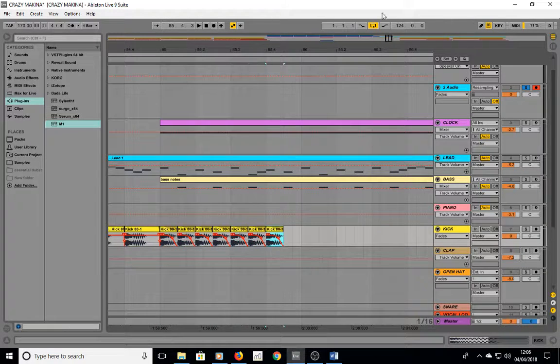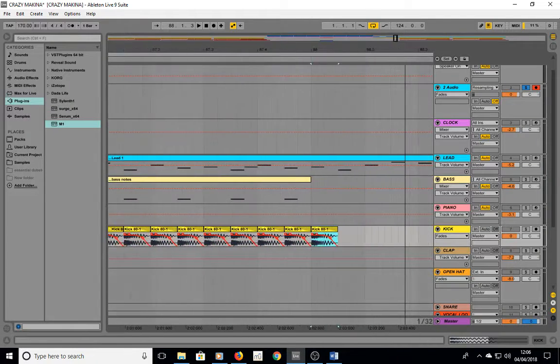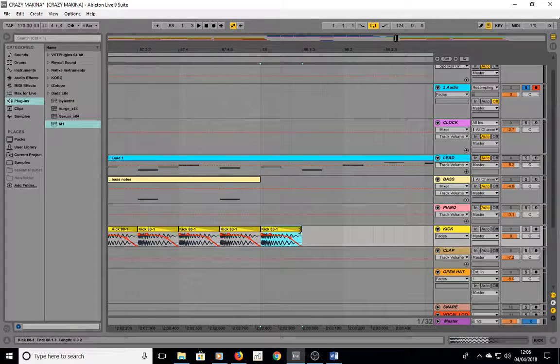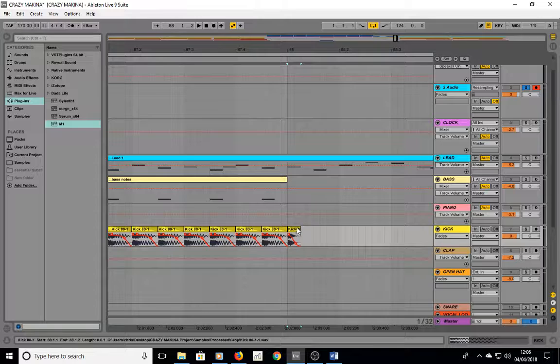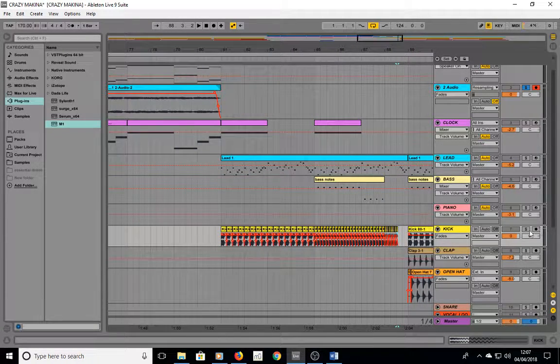And then I'll just make this bigger so I can see what I'm doing. Keep pressing Control D, and then when it gets to this final section, I want it to be even shorter, so I'll make it smaller, and then the fades will make the sound shorter, and then I want it to go a bit longer. So if I single this, this is what it will sound like.